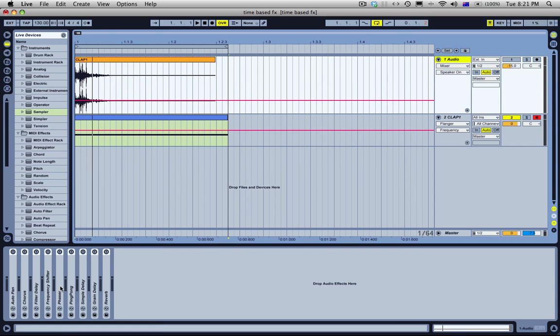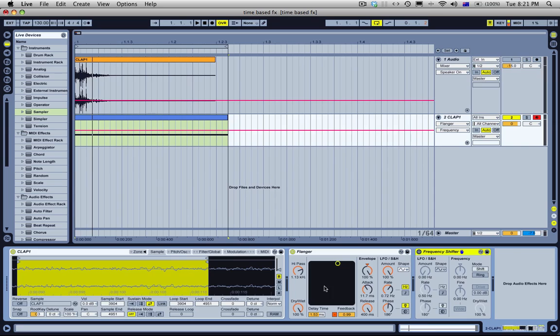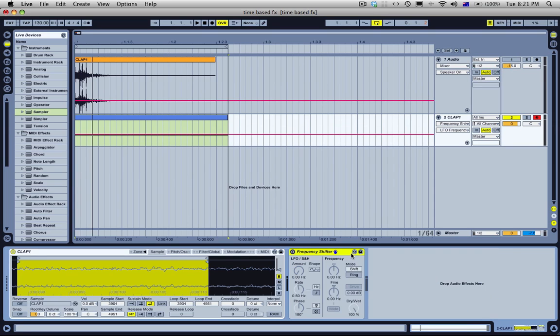So moving on, we have the frequency shifter. I'll put that on the oscillating sound we have going, delete that. So the frequency shifter basically shifts frequencies. So we have an LFO on this, we have a frequency knob, we have a fine, and we have a drive and a ring modulator and a width mode and a phase mode and some rates and such.